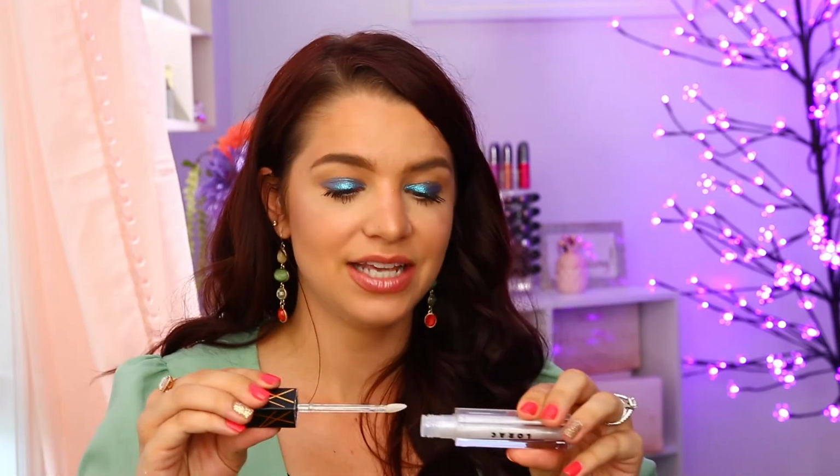It gives like a nice diamondy vibe. Like when it says diamonds, this is what I think of. This is really pretty, especially over a lipstick, just to give it a nice glow. Okay, and then the nude one here is called Rooftop, and then we just have the clear one left after this one. Ooh, I like this. This is like a brown nude.